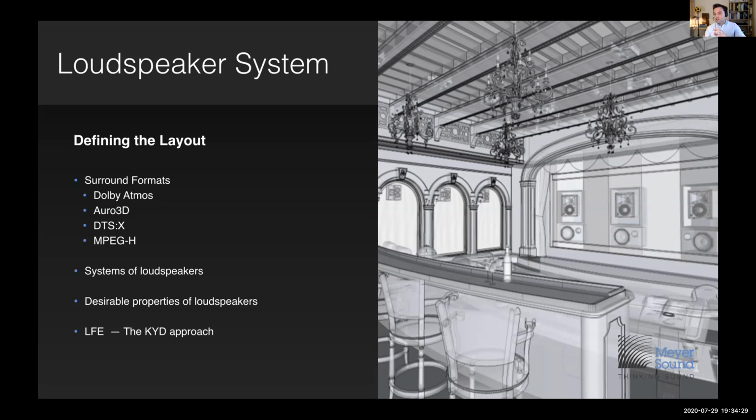So when you go from the screen speakers and take an object that's panned off screen and it goes around the surrounds or over the top speakers, the fact that all those speakers have been designed as a system, say a cinema series of speakers, is critically important to us. That they all have similar voicing, and they have characteristics that enable us to achieve the maximum output required for a project.